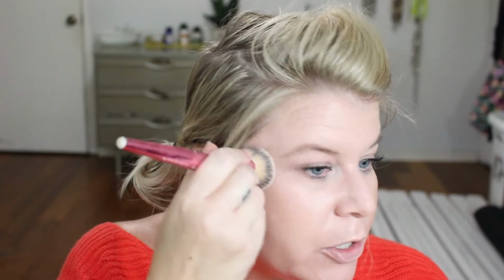And this is all that's going to happen for the skin. So again, if you want to make sure that it's all blended in, you can go over it with your foundation brush or BB cream brush and make sure that there's no harsh lines, because with this glow, it should be this simple, natural, super wet look. That's why I'm using a more liquid, bouncy formula. Anything that's super powdery, you're not going to get that lit from within, wet, glassy look.